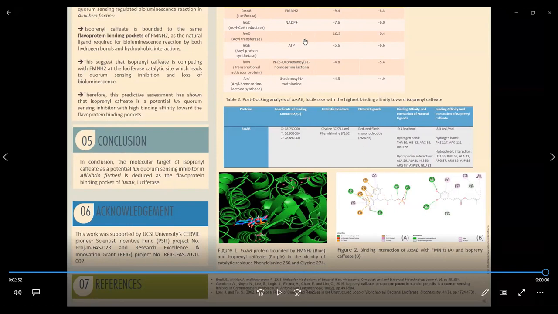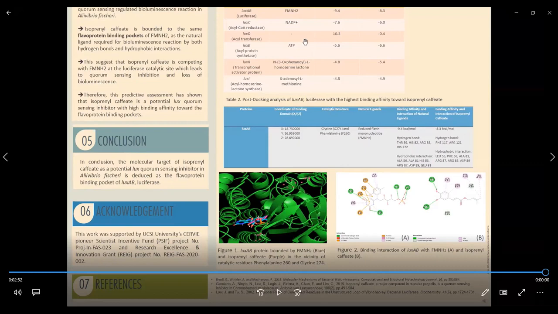Okay, so at this point, I think we can think also in this way. First, the binding affinity is, I think, worse than the natural ligand. So if the natural ligand and this molecule are present at the same time in the environment, the enzyme will prefer the natural ligand and will not bind isoprene CAFE8. That would be the conclusion from these results. Of course, you need to do either in vitro studies or further, much more detailed free energy calculations involving molecular dynamics simulations. But look at the rest of your results. The natural ligands also show lower binding affinities for them as well. But in some cases, you detected a better binding affinity for your ligand.